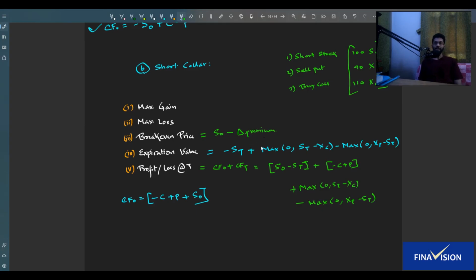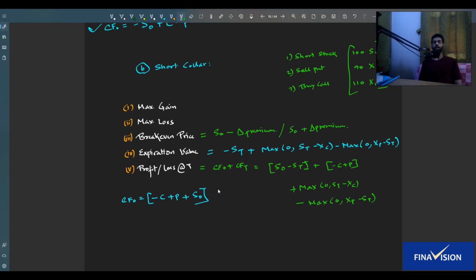Now this cash outflow, generally speaking, tends to be mildly positive, because for the same moneyness the put has a higher premium than the call, right? So there is a positive premium here. On the other hand, if there is a cash outflow, then the formula will be S0 plus the difference between the premiums, in case there has been a cash outflow.